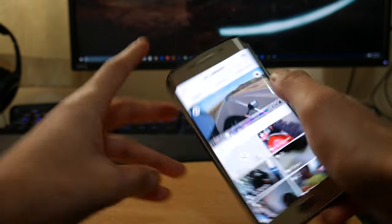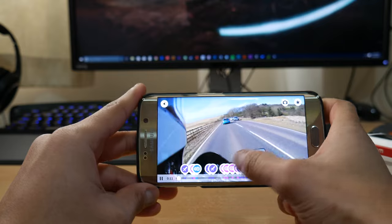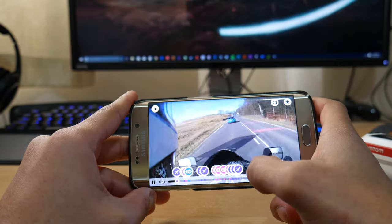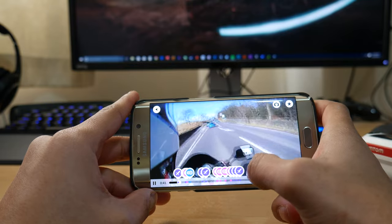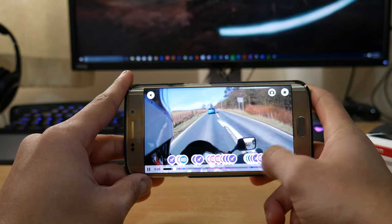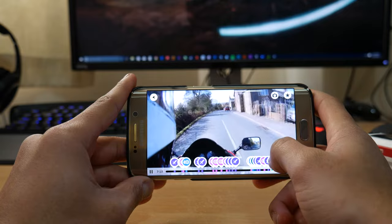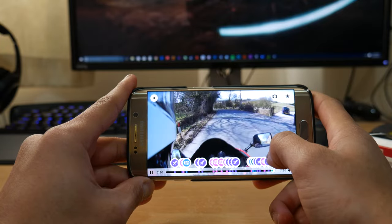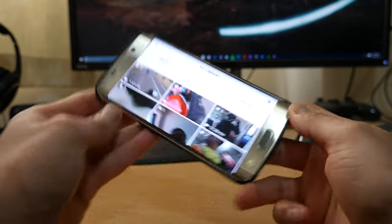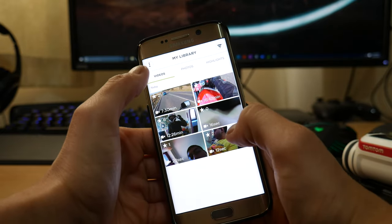So yeah, all these little spots at the bottom, these are where it thinks it's seen an area of interest. So here I've got acceleration, I'm starting to bomb it. I think I overtook a minivan or something. That's why it's detected that. I think it's this G-force tag. I think I just did heavy braking. Yeah, and it does all that kind of cool stuff. And it's a live stream. It's very quick, very, very quick. So I'm quite impressed there in terms of the speed of the thing.